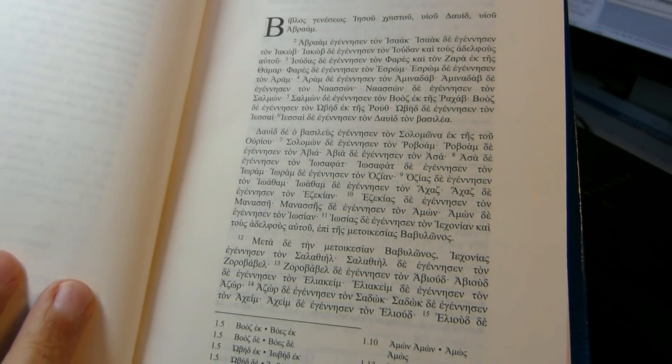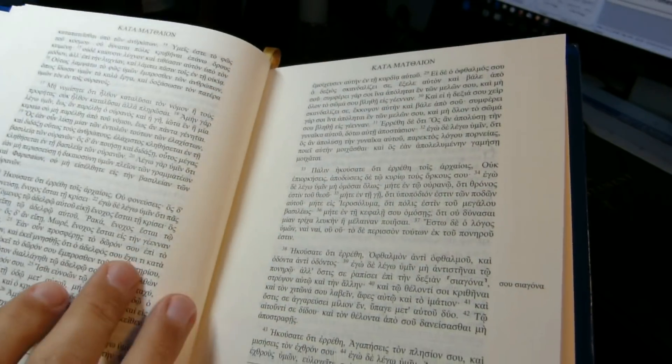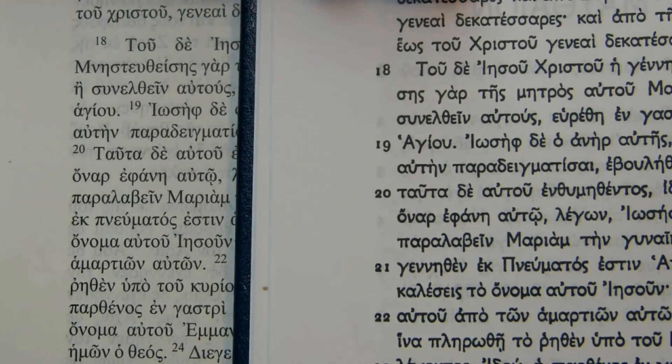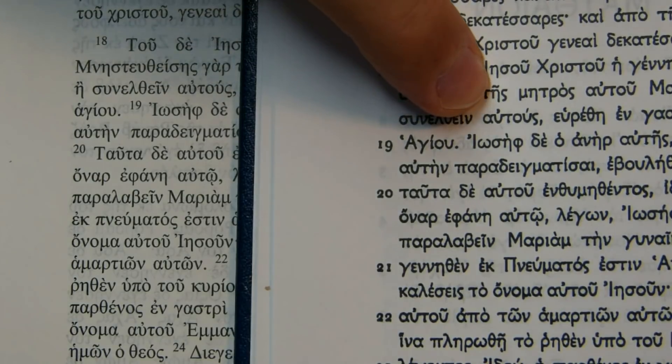After the introduction, you come to Matthew in a paragraph-by-paragraph format, with the apparatus at the bottom of the page. Now doing font comparisons with the Trinitarian Bible Society's Textus Receptus on the right and Robinson-Pierpont on the left: the paper on the right is a bit more opaque and the font is bolder — it's actually much nicer on the right in every way, except that the printing is not quite as crisp, making the diacritical marks occasionally harder to distinguish. But Robinson-Pierpont is still quite nice and readable.